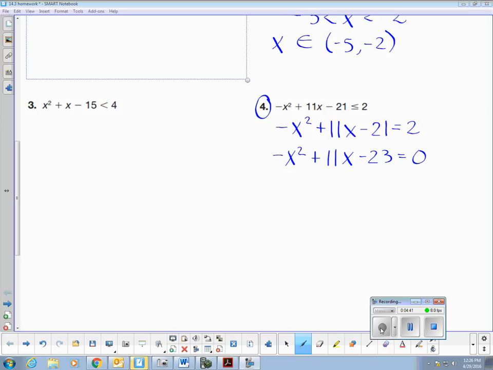For this equation, I'm going to use the quadratic formula. And the reason why I'm going to use the quadratic formula is I'm looking at this and it doesn't appear to be factorable. It's not conducive for completing the square. So the options here are to go ahead and use the quadratic formula.